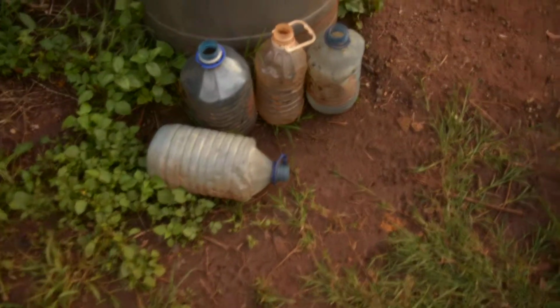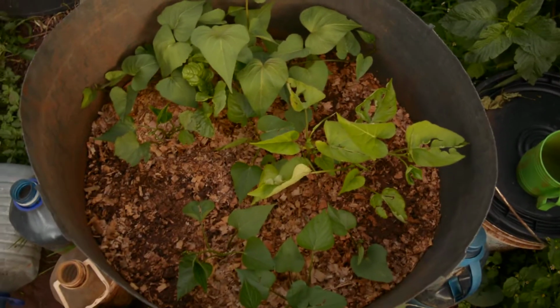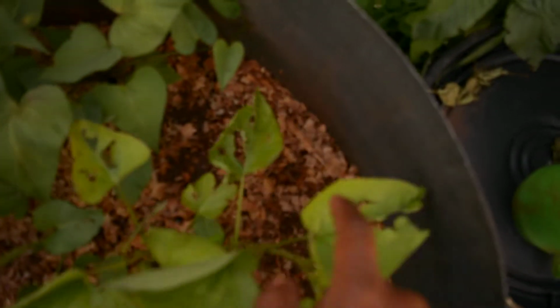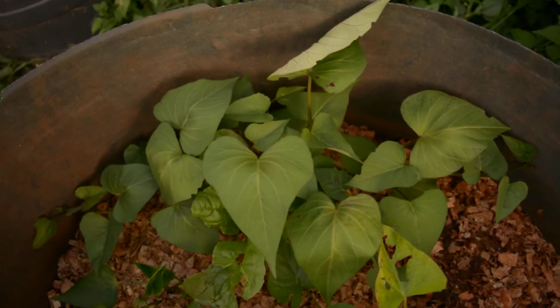Got some bottles here which I'll use to greenhouse some plants, like I did with the sweet potato. This thing is going crazy. Okay, remember the half that was here? It's still there, of course, but I separated one of these bigger slips and put it here, and I don't think that was a very wise idea. But anyway, that's where it is. It was here, now it is there.